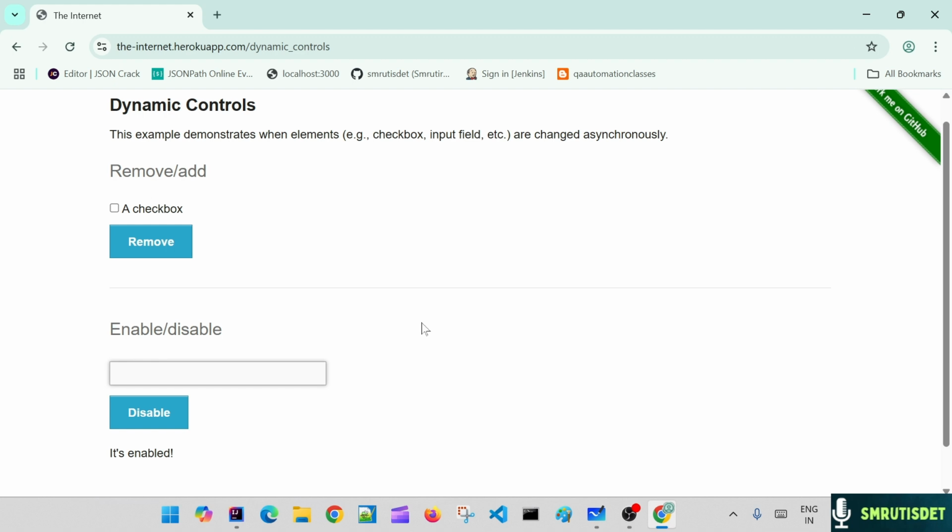So before that we have to use the explicit wait. How to use the explicit wait? As I told, we have to use the WebDriverWait. You can see here it's a class WebDriverWait. WebDriverWait wait equals new WebDriverWait. Now here, as I told, we have three different types of constructors.